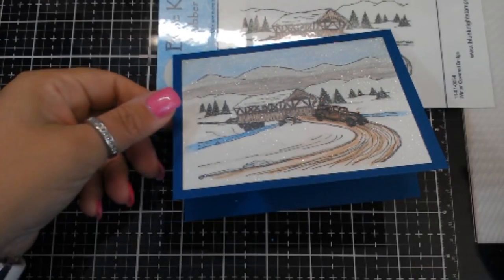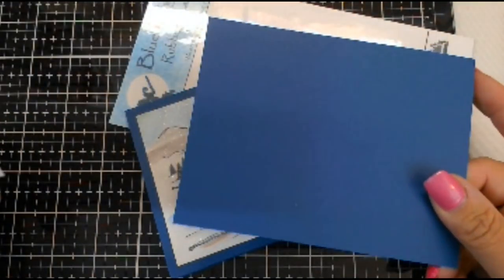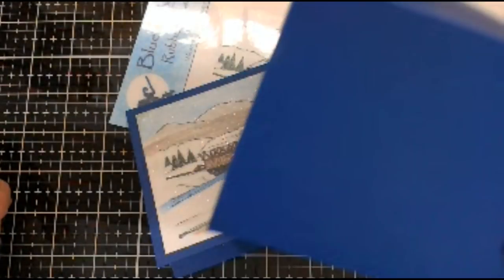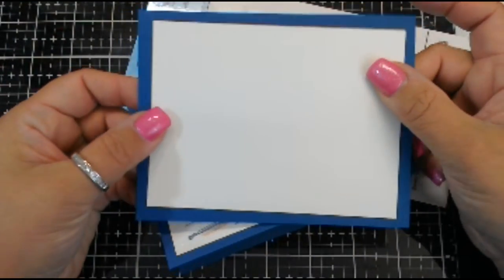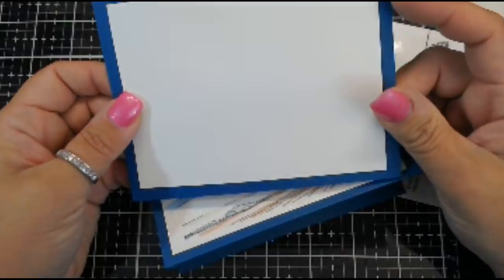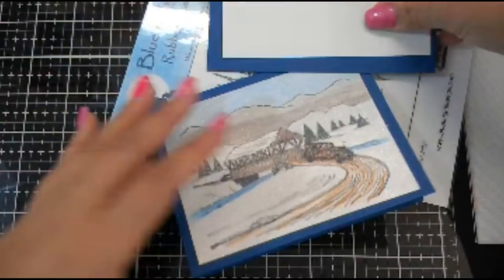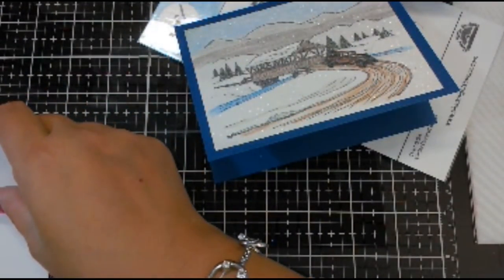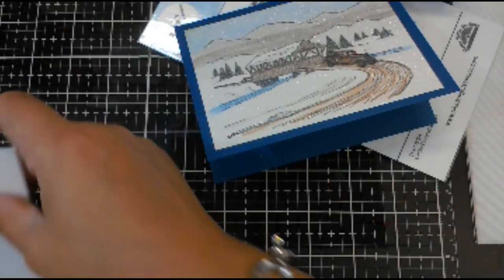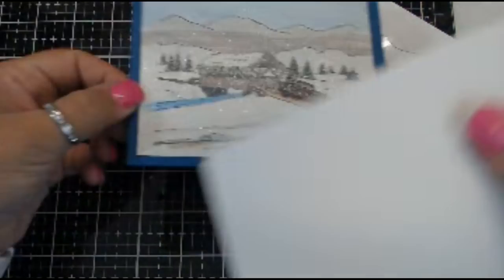Okay, so I have a regular piece of blue cardstock cut down to A2 size, which is scored at 5.5 by 4.25. And then this is a piece of Neenah Solar White, which is cut down to, I think, 5 by 3. No, I think this is 5.25 by 4. Hold on. Let's measure that. No, it is 5 by 3.75. So 5 by 3.75 for that piece. And then I'm going to move this image aside.